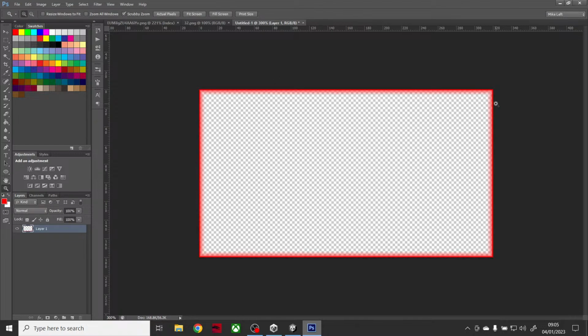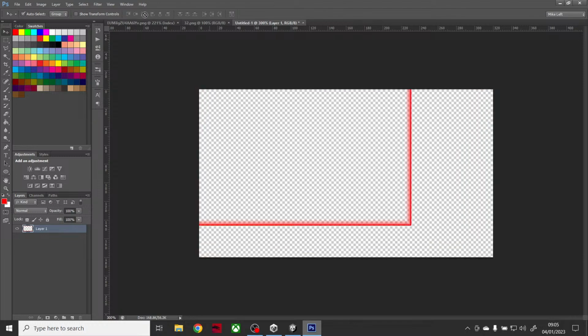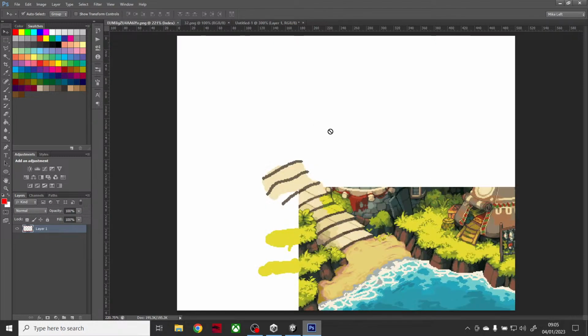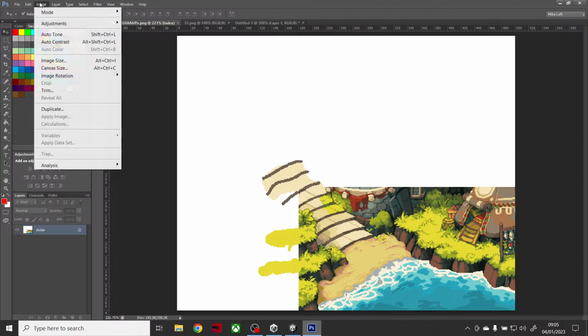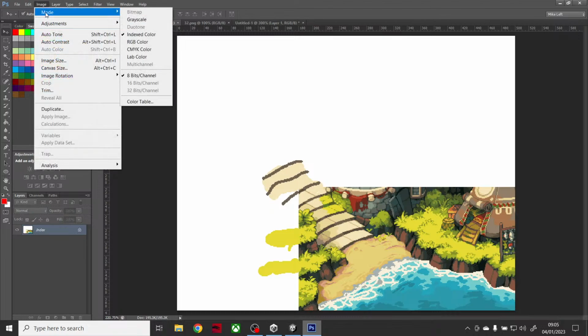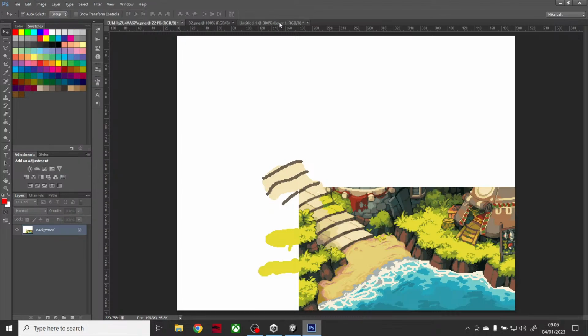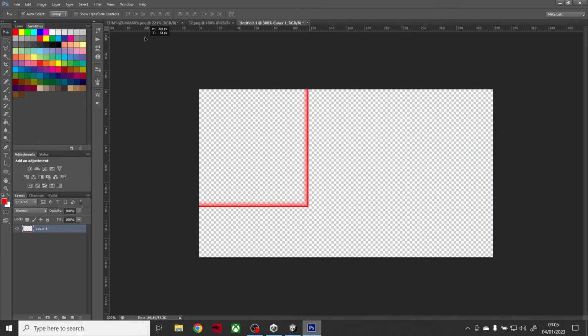Deselect. That's horrible, I don't like that. But anyhow, that's neither here nor there. And let's just take that and move it over to this image. Why is that not dropping? Mode. Oh, RGB color. Now I can do that.